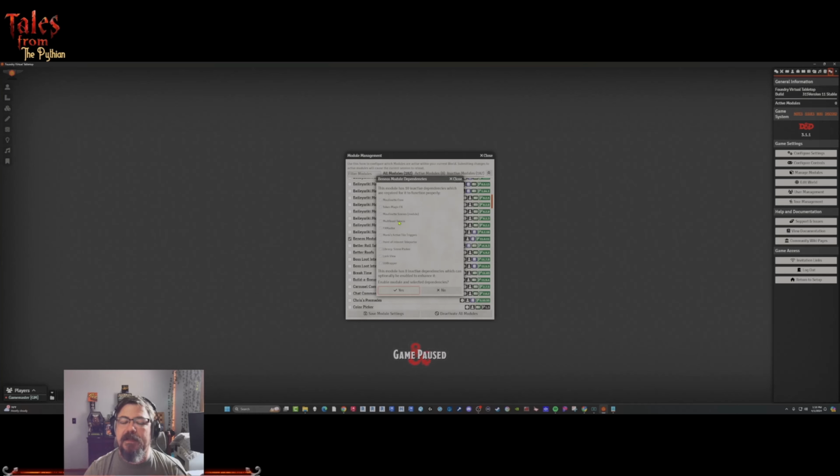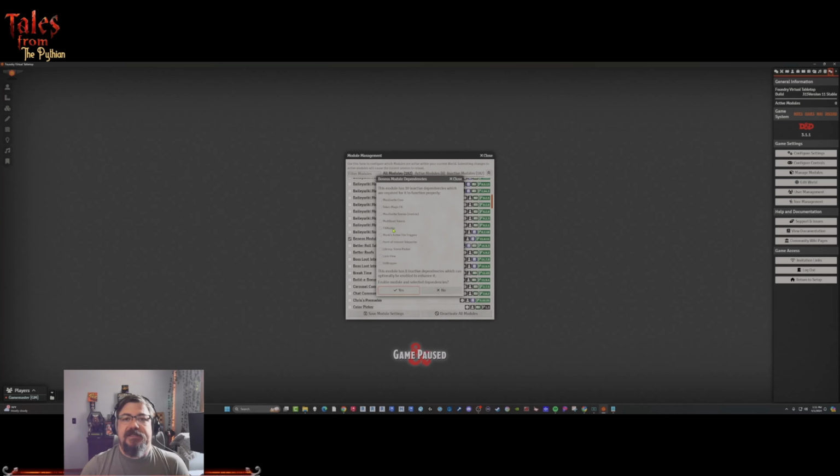Multi-level tokens is used. There's a few different ways that this is used, right? So you can create stairways. You can create passing under a bridge type of scenarios. I think I used multi-level tokens in one of my Fandelver videos when I did the Cragmaw hideout. You can do cool things where you can draw a box and make it appear that if you were on the second floor looking down over a balcony, you see tokens in a lower level. I actually did that in my personal Ravenloft game at the Blue Water Inn, where if players were on the second floor, they could see tokens on the first floor from a different map, which is pretty cool.